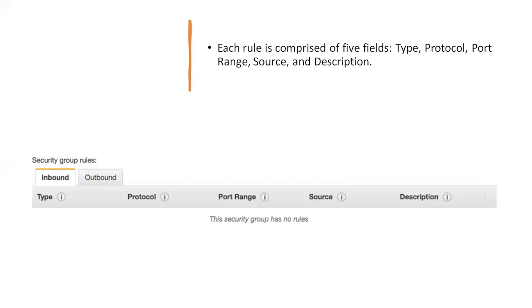The effect of some rule changes can depend on how the traffic is tracked. When you create a security group rule, AWS assigns a unique ID to the rule. You can use the ID of a rule when you use the API or CLI to modify or delete the rule.